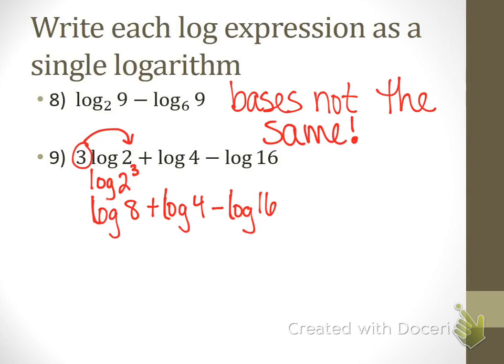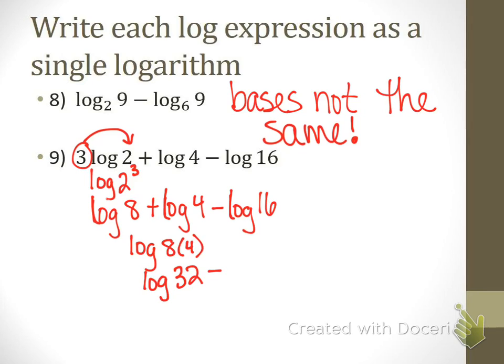Now, what do you think we're going to do next? Add it, or multiply the 8 and 4. Okay, why would we deal with this addition before we deal with that subtraction? Addition comes first. Addition doesn't necessarily come first. We work addition and subtraction from left to right. Okay, so addition and subtraction are kind of ranked the same, but we have to go left to right. Going from left to right, we come across the addition first. So this would become log of, what do we do with that 8 and 4? We multiply them. 8 times 4, so this becomes log of 32.